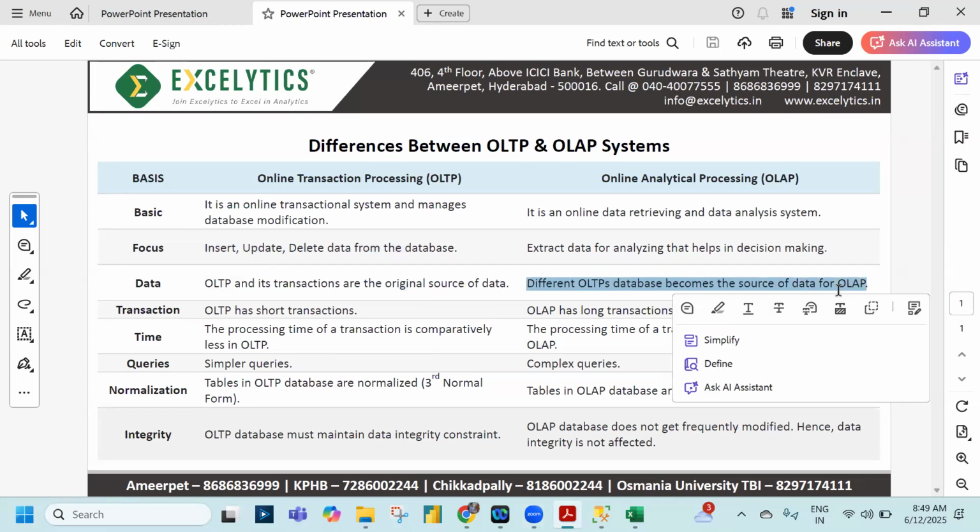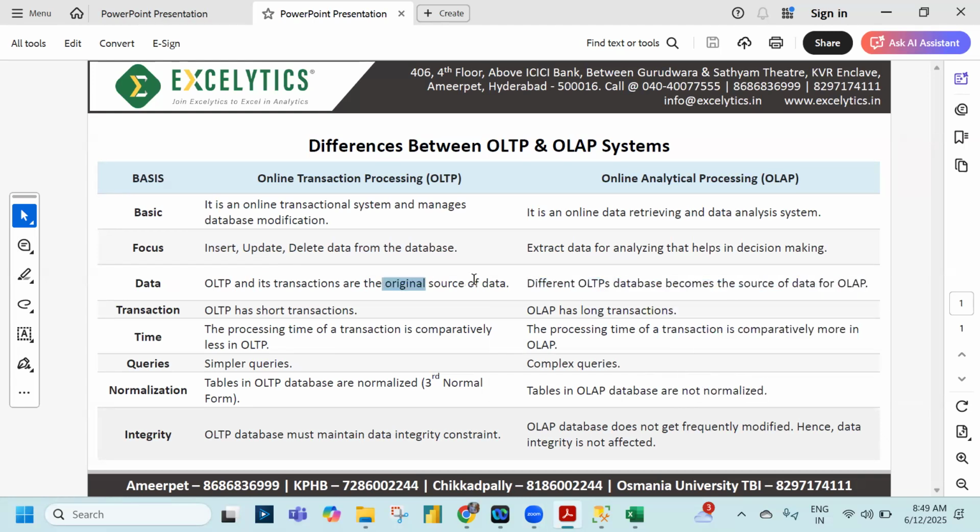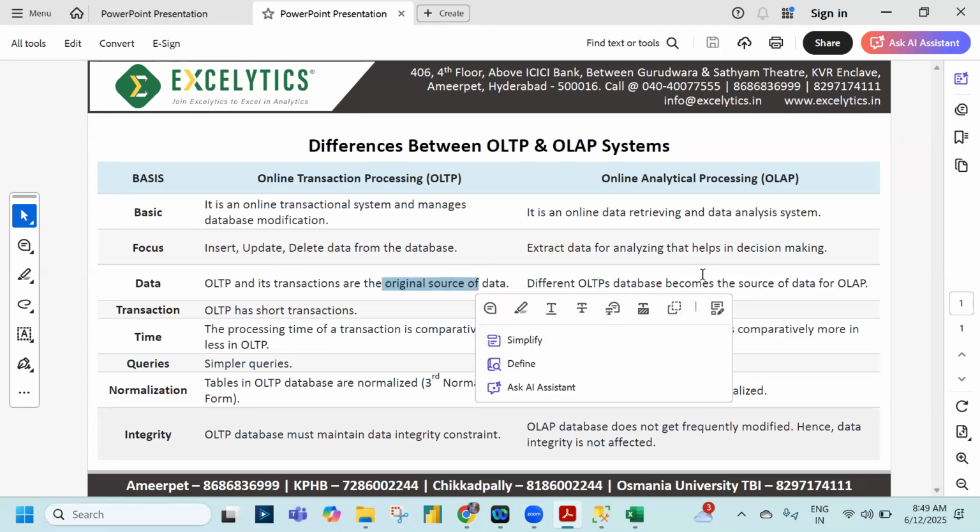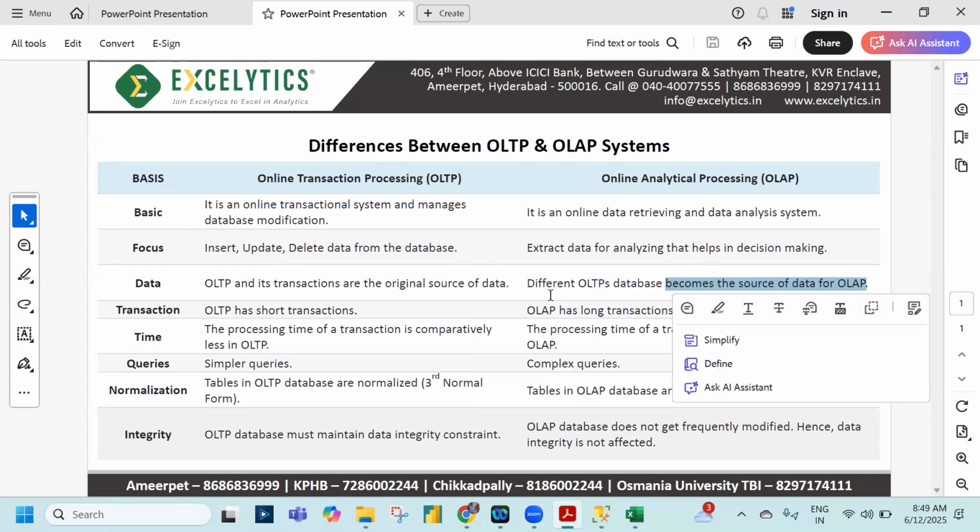ETL. There are ETL developers, data engineering teams. They create the data pipelines, and from one system it gets into some other system. They extract the data from the OLTP, transform the data and load the data into OLAP. That is the reason different OLTP databases become the source of data for OLAP. Now you get the point?